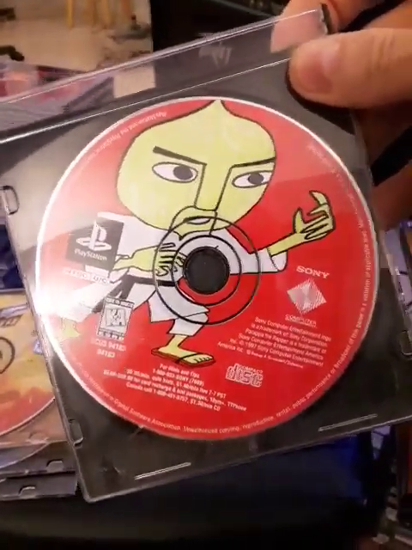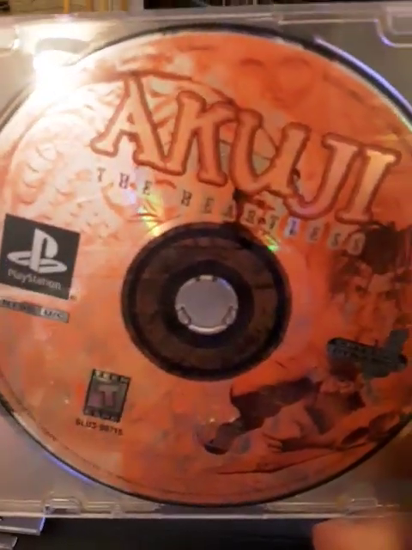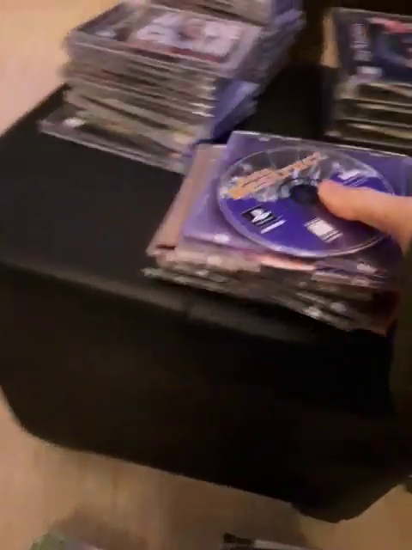Parappa the Rapper. Not complete with manual and all, but we know that's a fun game. I should probably play that again soon. Akuji the Heartless. I probably hardly ever play that. And Auto Destruct. We're just getting started here.